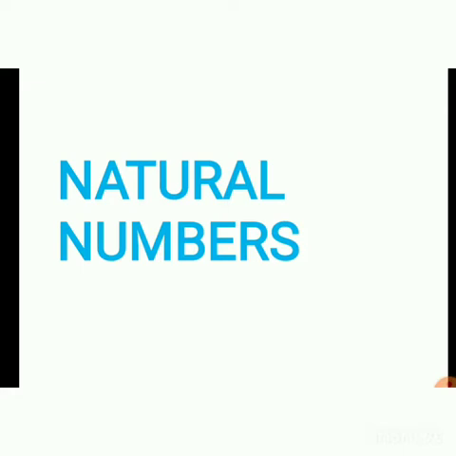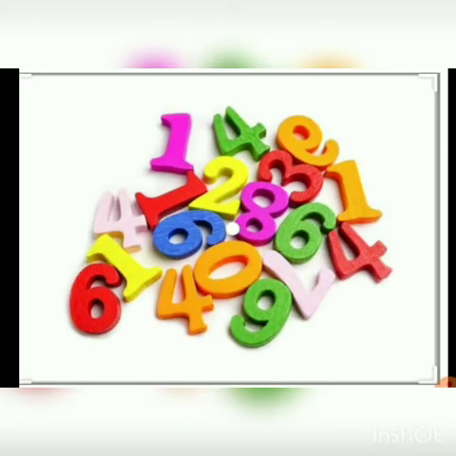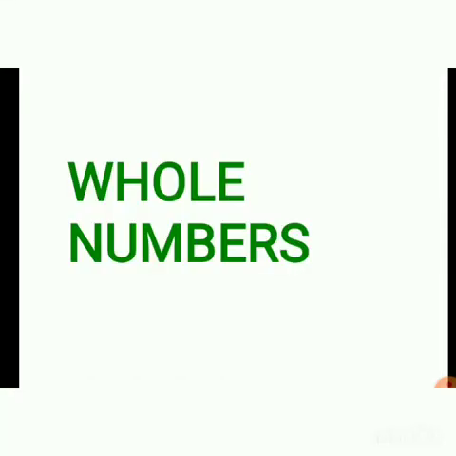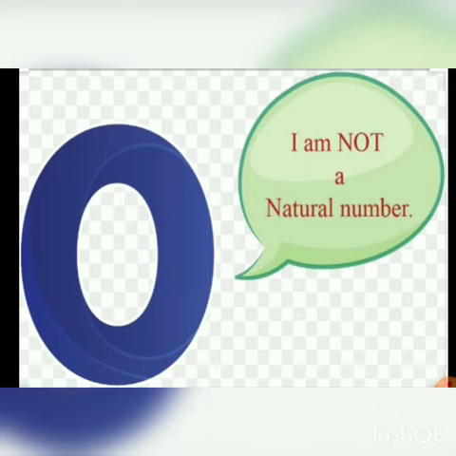Now, if I add 0 to this set of natural numbers, what I will get? If 0 is included in the set of natural numbers, we are getting another set of numbers. What are they? Yes, whole numbers. So, when we are adding 0 to the set of natural numbers, we are getting whole numbers. So, what is there not in natural numbers? Yes, 0 is not a natural number. In the set of natural numbers and whole numbers, there is no 0 in natural numbers. So, to the set of natural numbers, I added 0. So, I got the whole number system.